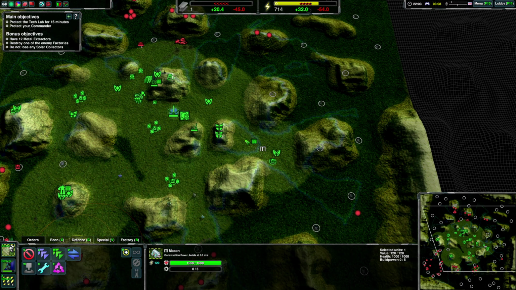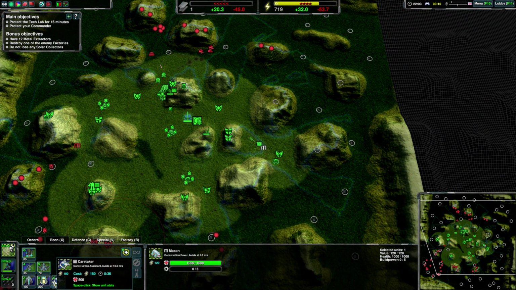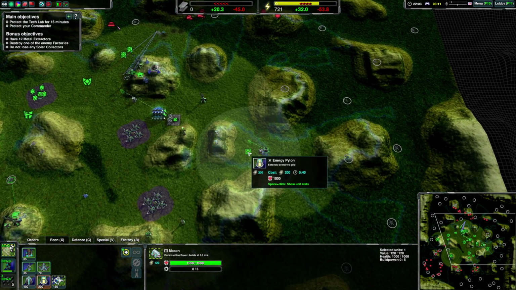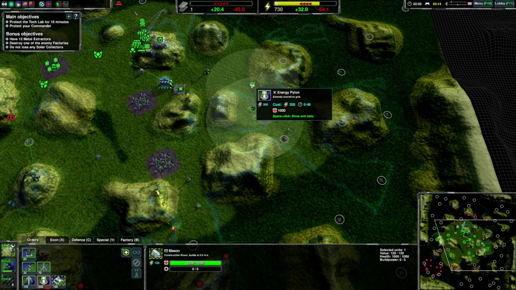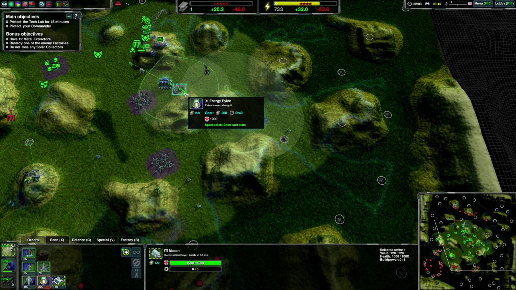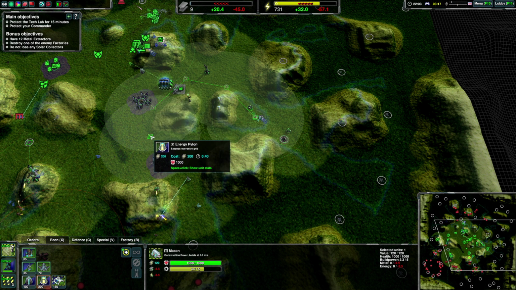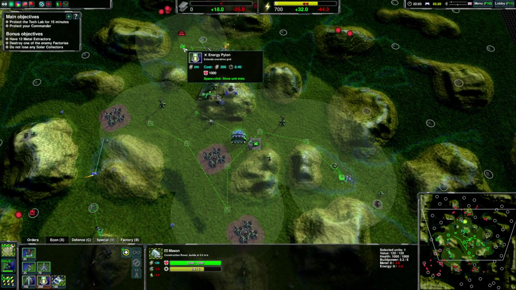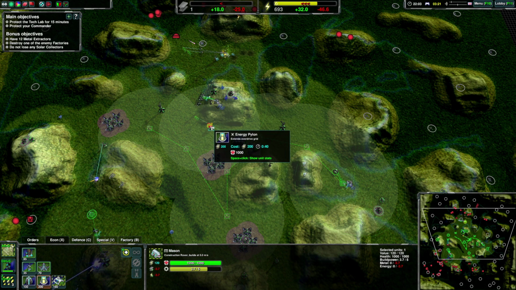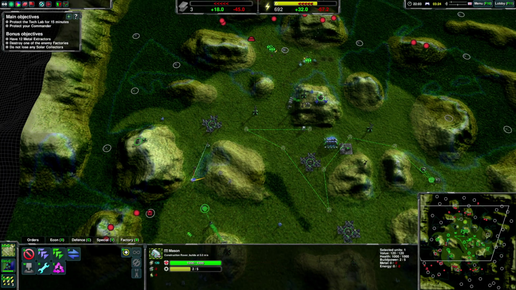You build a Caretaker over on this side, perfect. Next, I want for this side to have an energy grid pylon here, here, here, here, here. Right now I'm just trying to connect all my energy grids. And that'll be this guy's job for the rest of his life.